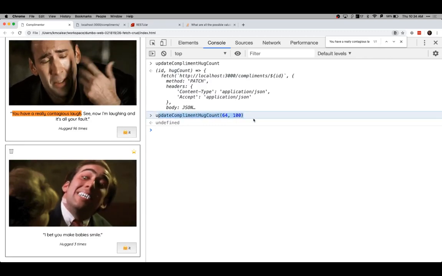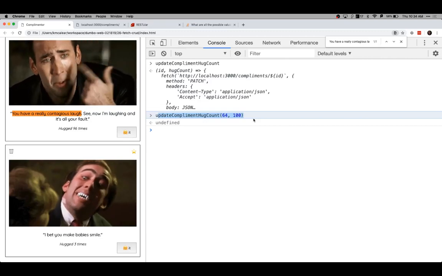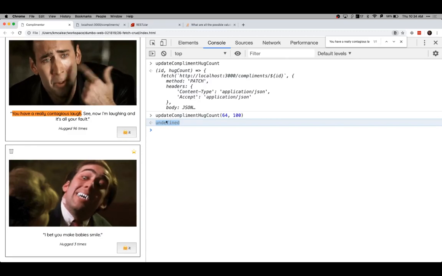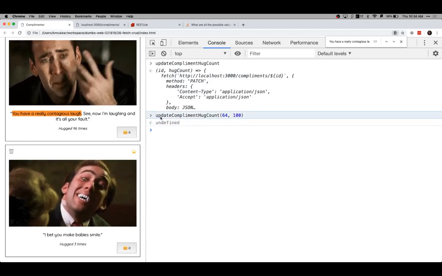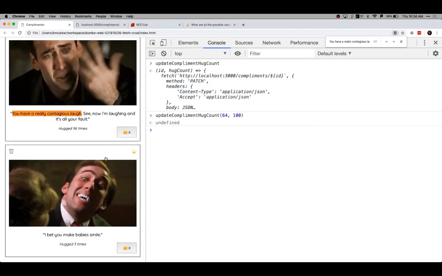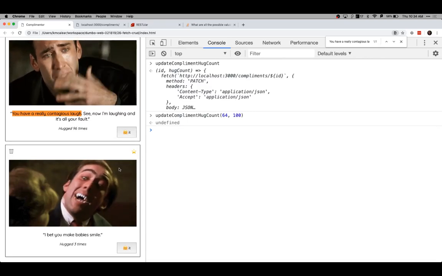We sent it to our database, we're all good, we're updated, but we didn't get any feedback that this worked. We just have undefined, like nothing happened, it didn't update our DOM. So basically we need a way for us to know that our user wants to update the hug count.